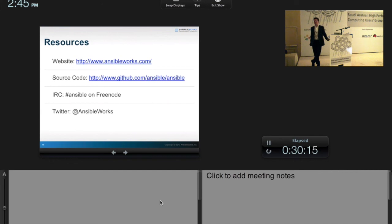Right. The answer to that depends somewhat on the application, and I'm not familiar enough with GPFS to give you an exact answer of how that would be implemented with Ansible. But depending on which things can be taken down at which time, you can write your playbook in such a way that it does that in the right sequence. I would definitely want to dig in a little bit more and learn more about GPFS before I give you an answer. Are there any Ansible modules for GPFS or for any of that specifically?